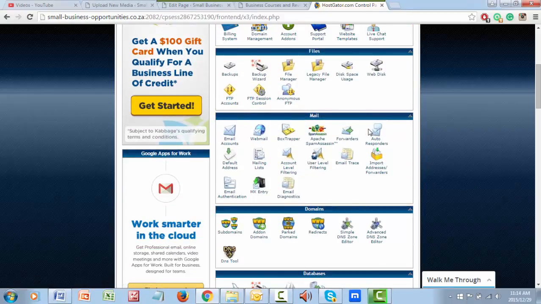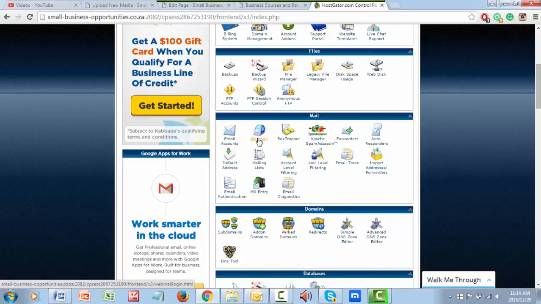Now, what happens here is that you can create new email accounts in here. By the way, there are obviously a million things you can do. Some of them are stuff I've never tried. For example, an autoresponder is a system I know that people do use a lot, and I don't know anything about it, so sorry about that. I simply use my email to set up my email accounts.